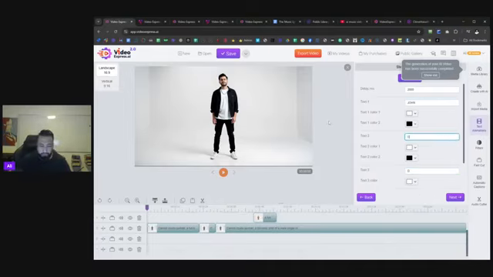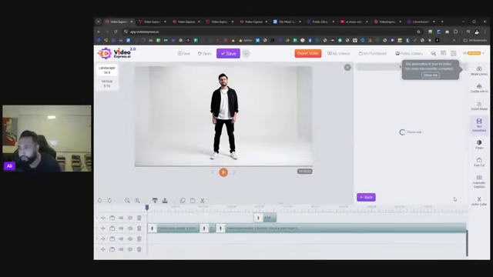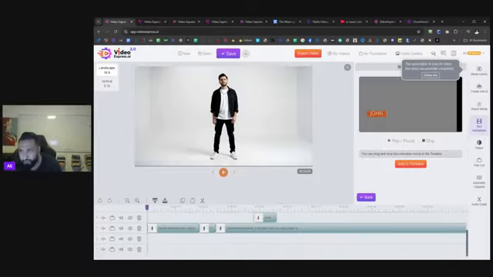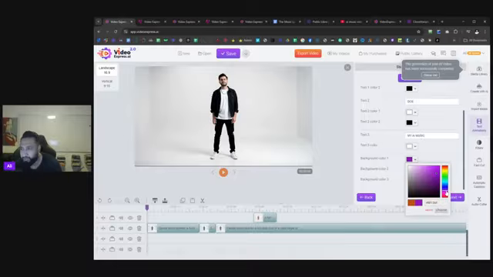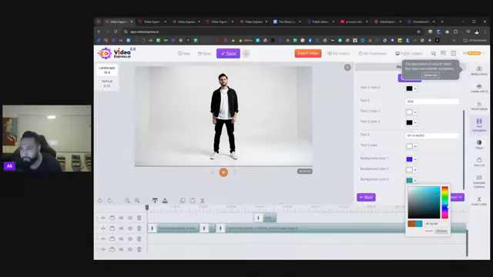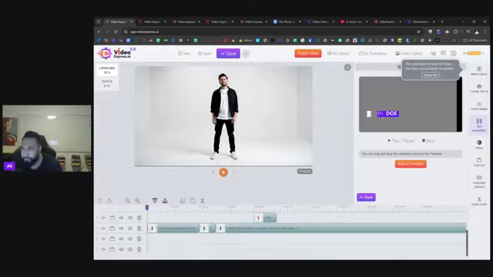John Doe. My music. Next, I can customize all the colors and all of that stuff. If you go back, you can see we can change all the text colors if we want. The background color, let's go for a nice purple or something like that. Background color number 2, a bit different, but let's have a look. Add it to the timeline.